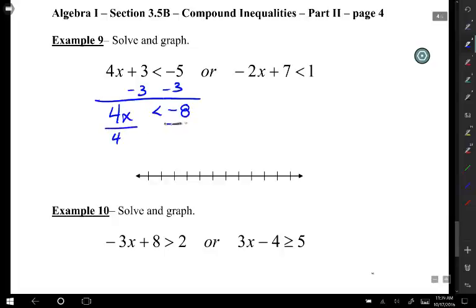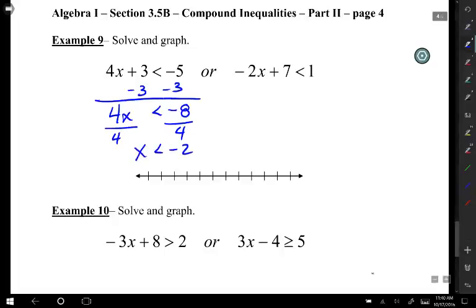All right, now I want to pause for a second because I had this question in my last hour. They asked me quite seriously, do I flip the sign? No. Because they said, but there's a negative in the problem. So how do I answer them? You're not dividing by a negative, so we don't flip the sign. That's great.